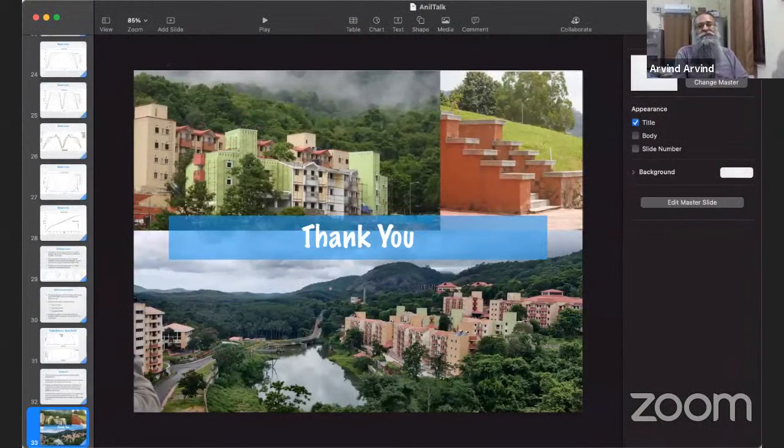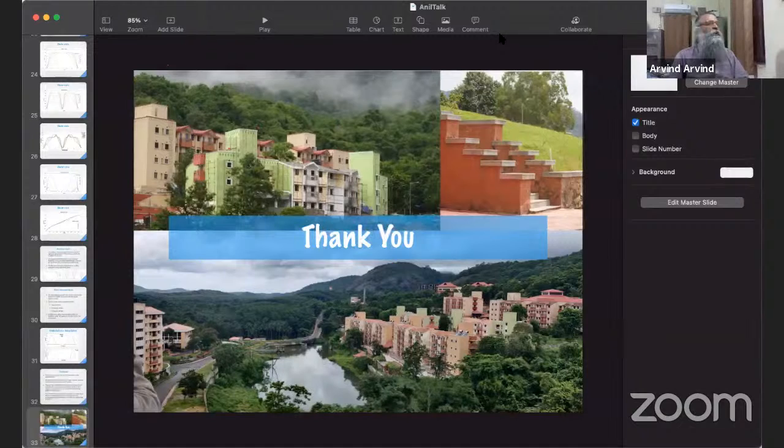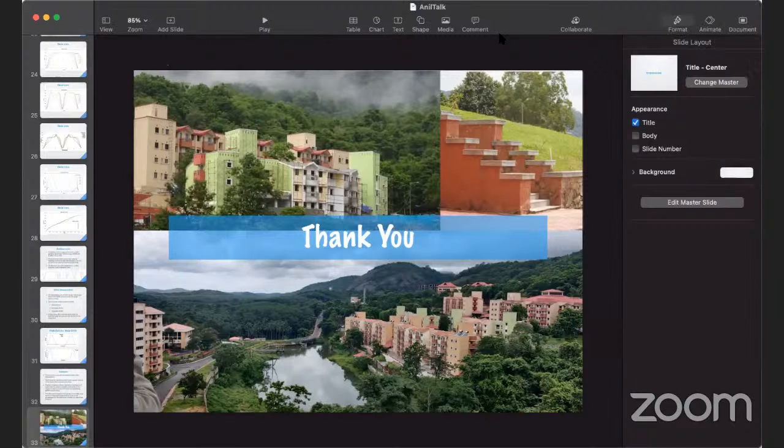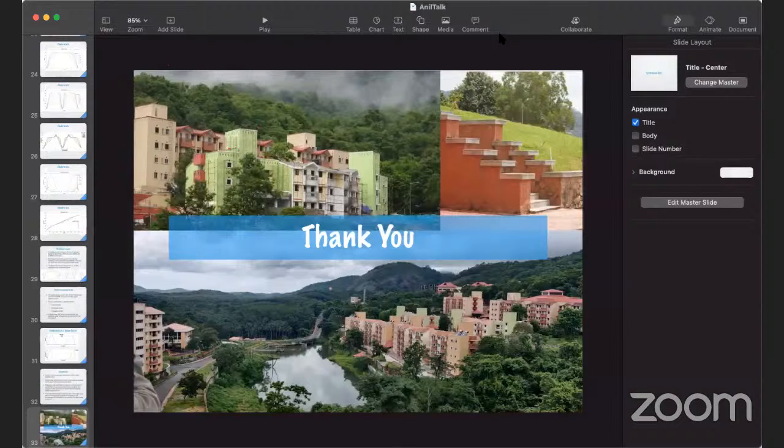Thanks, Anil, for this talk on mixed states and their role. Are there any questions? If there are questions, please raise your hand. Yeah, there is a hand. Sarang, you can unmute yourself. Yes, sir, just wait a minute. Yeah, we can hear you, go ahead. Actually, I wanted to ask a question from a slide, so I'm just finding that slide.